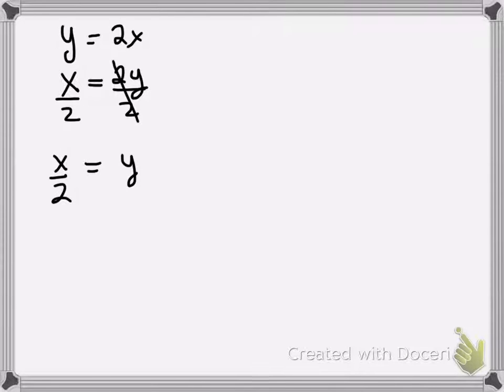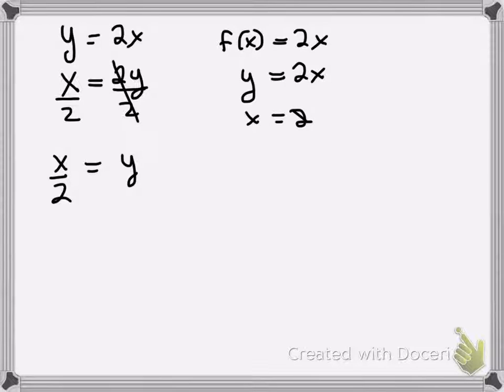Now, we have a very special way that we write inverse functions. So normally this would be the f of x, right? Equals 2x. Well, I switch it. First, I temporarily take that f of x and make it y equals 2x. Then I switch, x equals 2y. Then we solve, and then we get y equals x over 2, or 1/2 x, right?